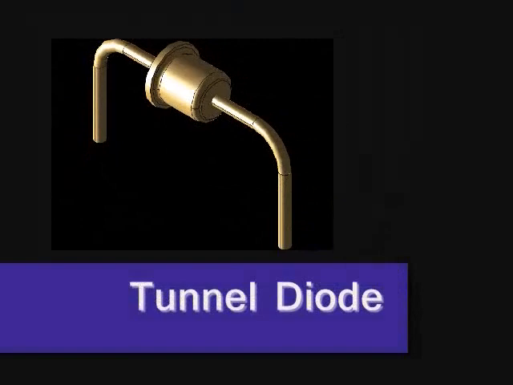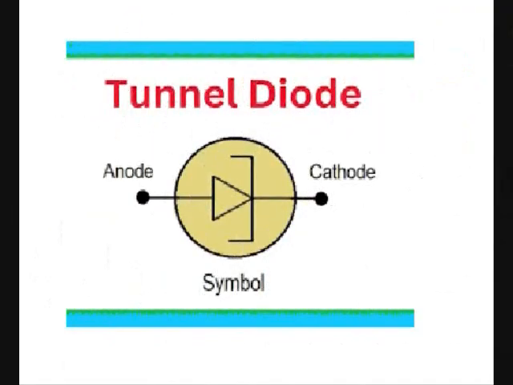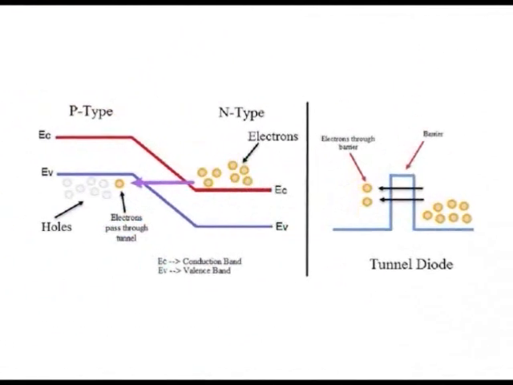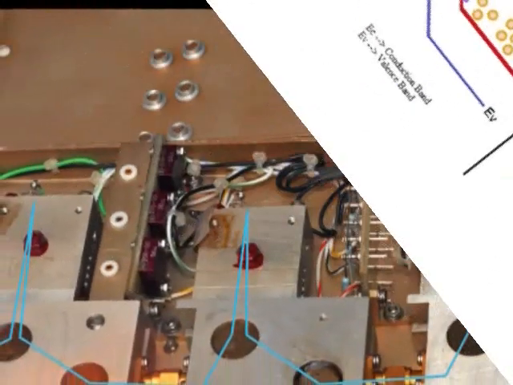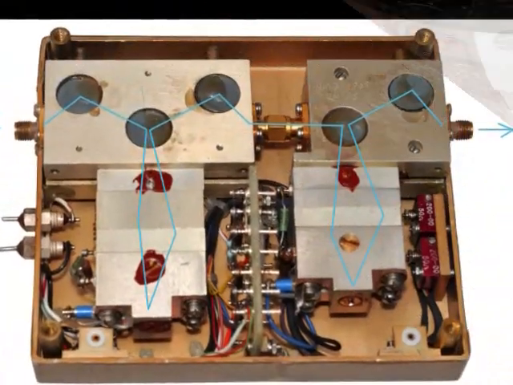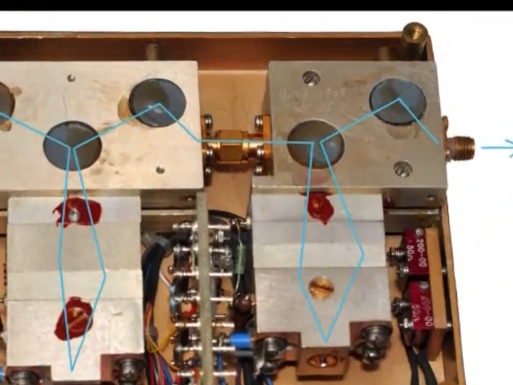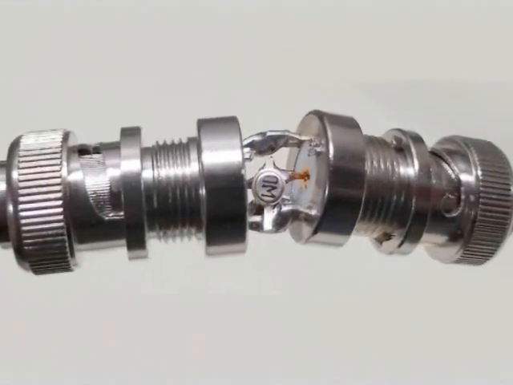Tunnel diode. Tunnel diodes are also a PN semiconductor junction with the characteristic that they operate based on the quantum mechanical tunneling property of electrons through the potential barrier. A tunnel diode provides negative resistance in the voltage range used for oscillators, amplifiers, and switching, and is used for very fast circuits.